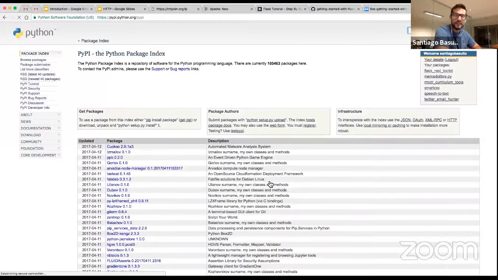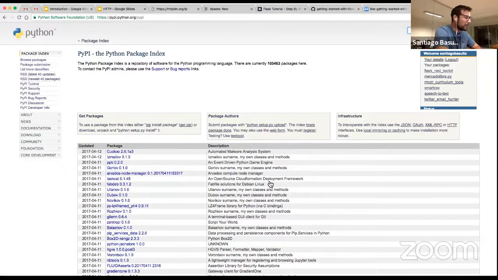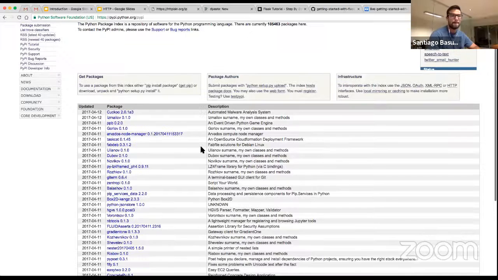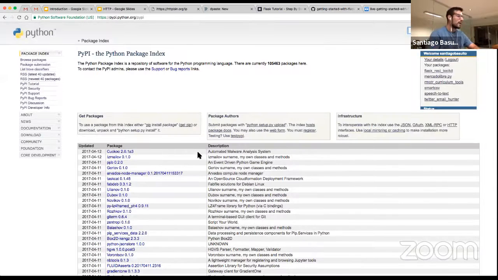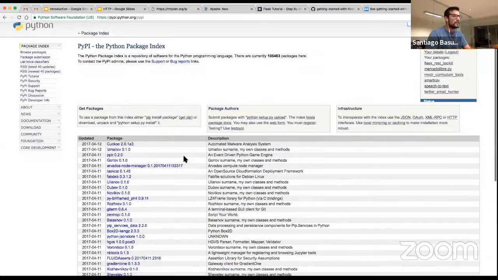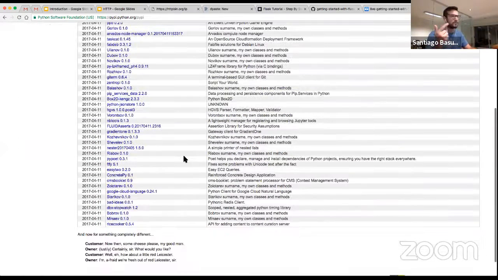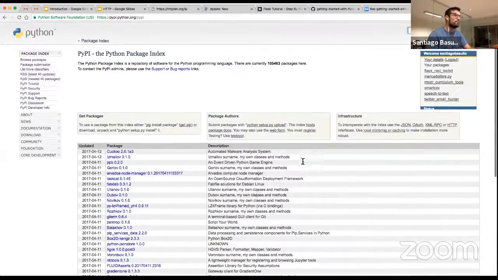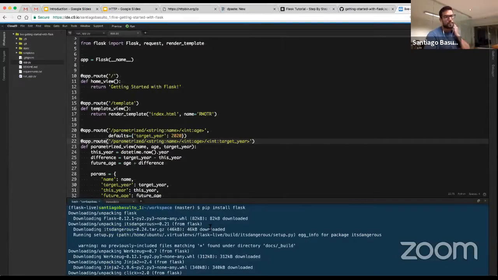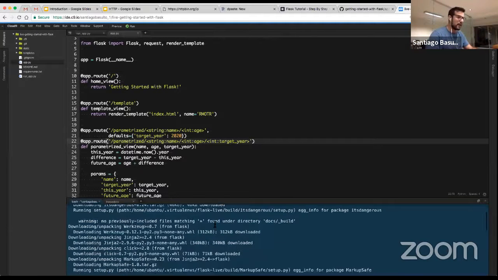It was previously known as the Cheese Shop, right? I think it was a reference to a Monty Python sketch. I don't remember quite well, but every public software project, Django, Flask, requests, everything will live in this software index.